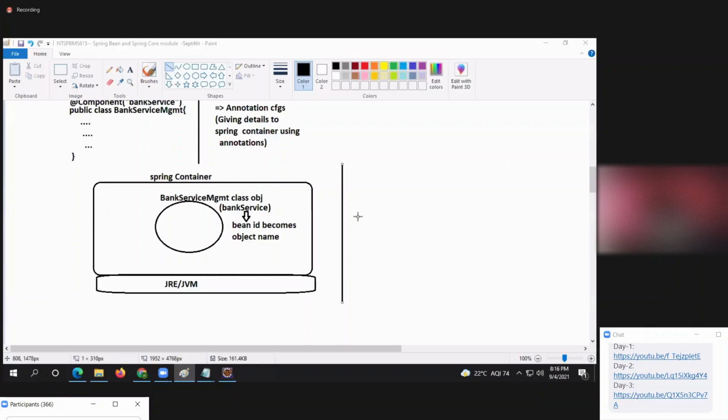All these lakhs of users try to use a single class service or different classes services. To use different classes services at different timings, that too 24/7, objects should be created for those classes.